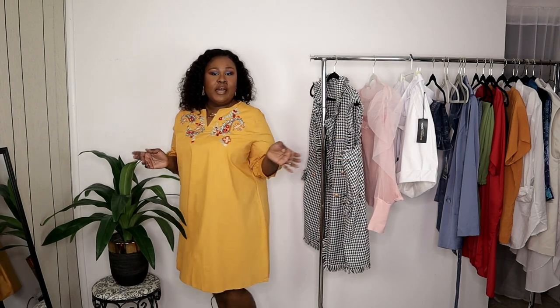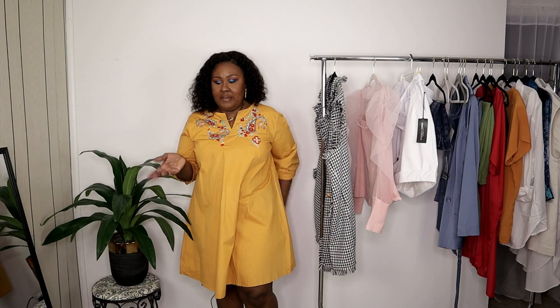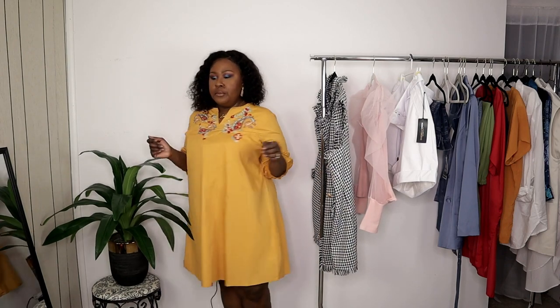Yeah, again, I would not wear it with the belt. I would wear it just like this. Some people may want to cinch it in, but if I was to cinch it in, it definitely wouldn't be with that belt. But me personally, I would keep it just the way it is with a nice bucket straw bag, maybe a straw hat and a pair of espadrilles, or even flat sandals. I would keep this very, very simple.